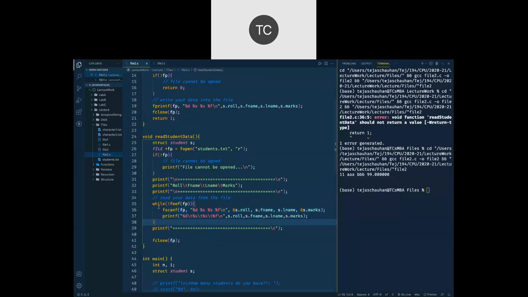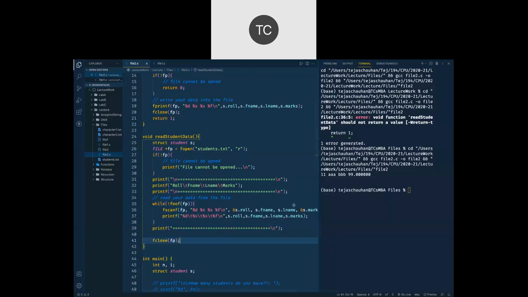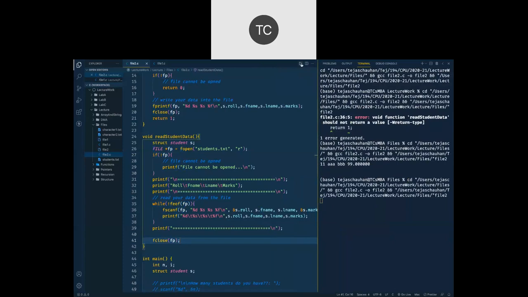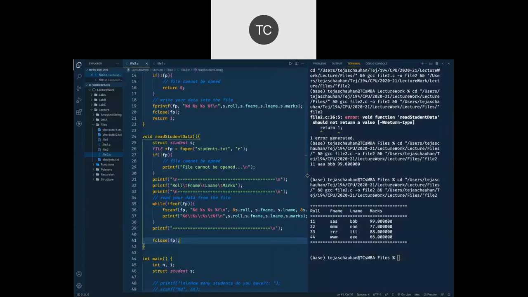And in that iteration, I'm going to read all the data and print it on the screen. Now, whenever you read or write something, these functions are always going to update your file pointer. So once your data is over, the file pointer will be pointing to the end of the file, and that will terminate your while loop. So now if I save this code and run it, it prints the entire table here.